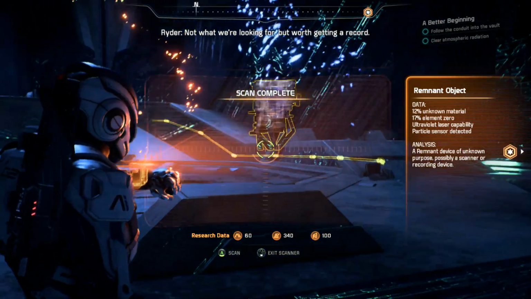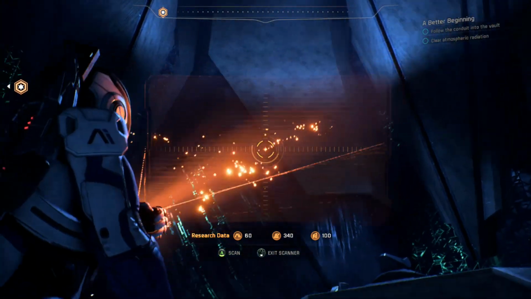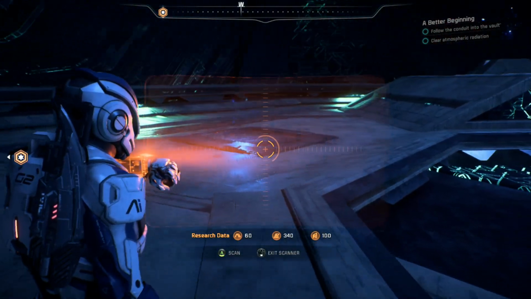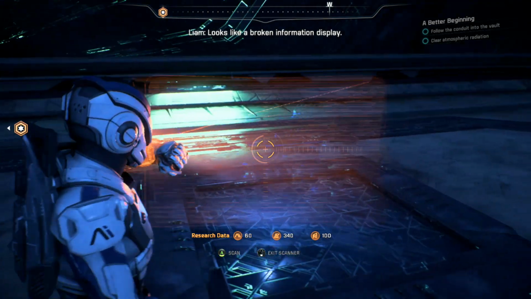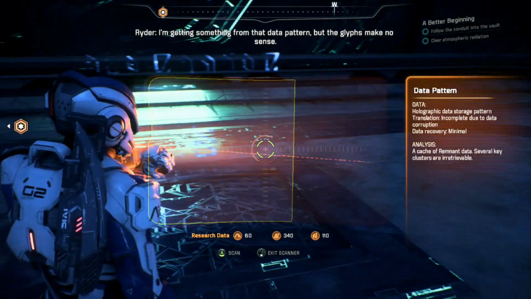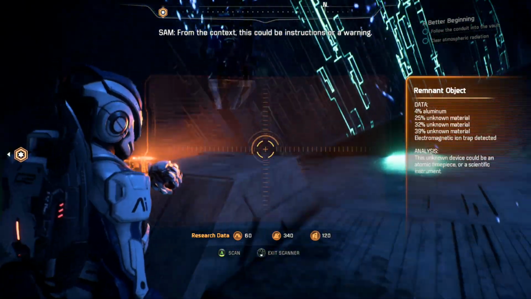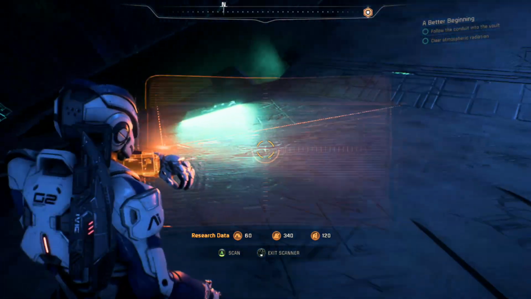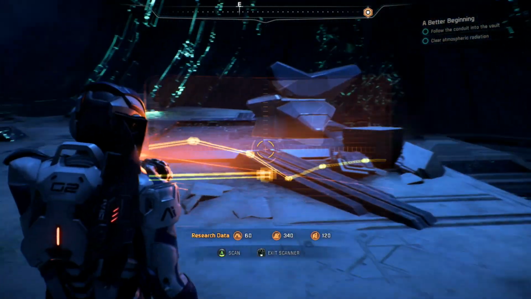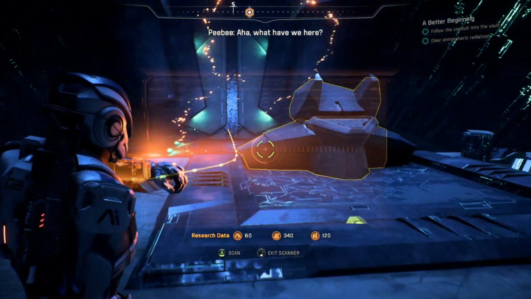Not what we're looking for, but worth getting a record. You go ahead. I've got your back. Look there, you see that? Looks like a broken information display. I'm getting something from that data pattern, but the glyphs make no sense. Damn it. Data corruption detected. What survives is highly technical. From the context, this could be instructions or a warning. Got anything? There's element zero threaded through all this tech. Imagine the engineering that would take. Uh-huh. What have we here?